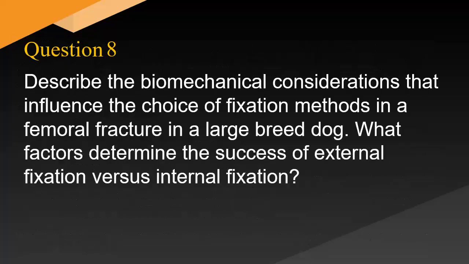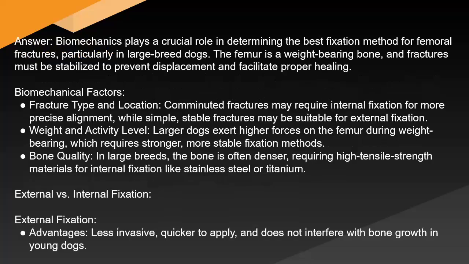Describe the biomechanical considerations that influence the choice of fixation methods in a femoral fracture in a large breed dog. What factors determine the success of external fixation versus internal fixation? Answer: biomechanics plays a crucial role in determining the best fixation method for femoral fractures, particularly in large breed dogs. The femur is a weight-bearing bone, and fractures must be stabilized to prevent displacement and facilitate proper healing.